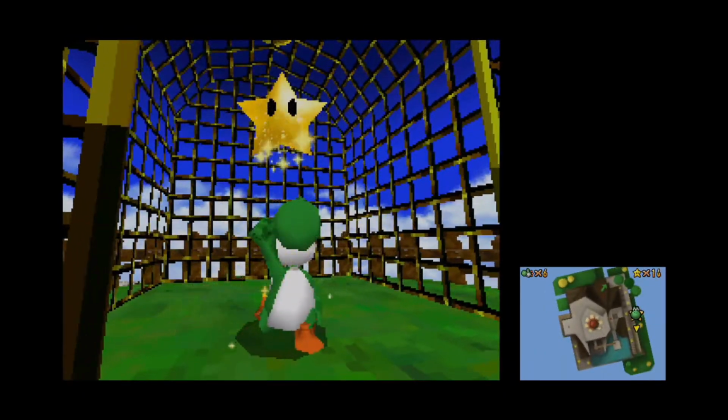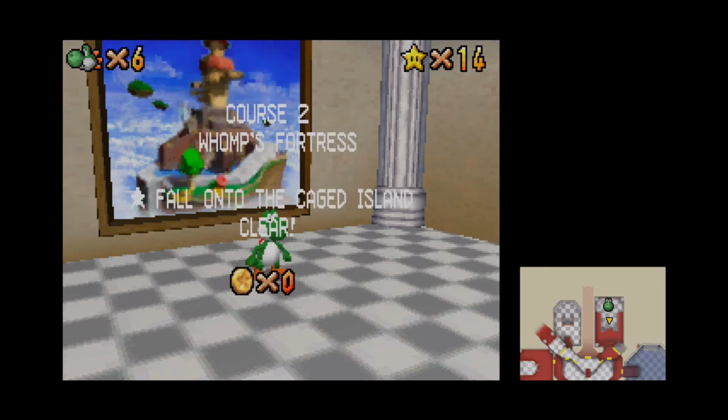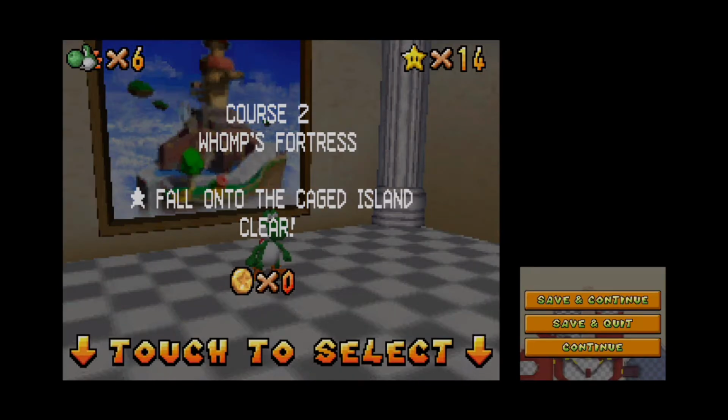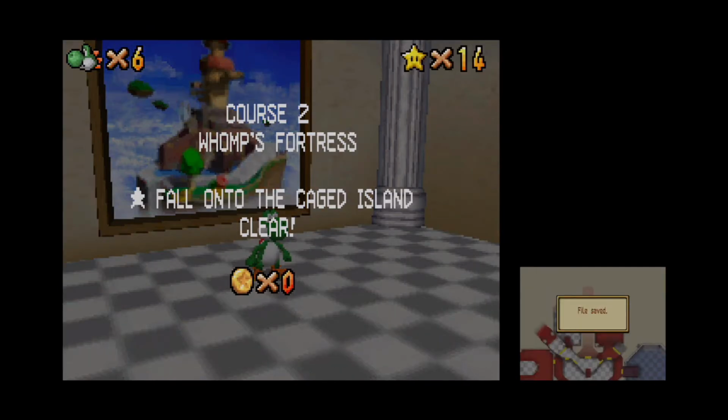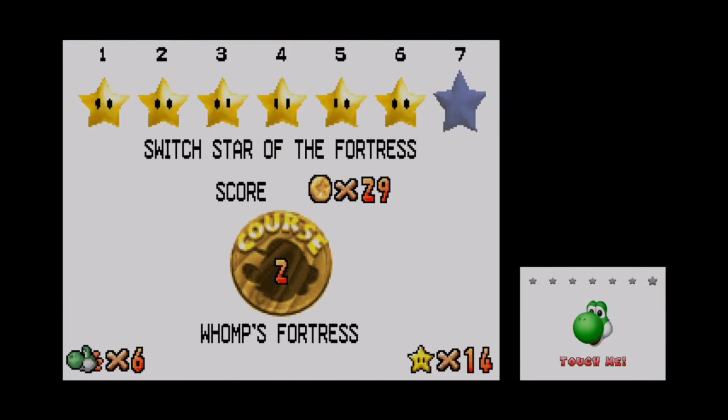Rather than trying to time yourself with the Caged Island in that specific spot, unlike the original game, now all you have to do is enter inside the caged up thing, and you get that star no problem.